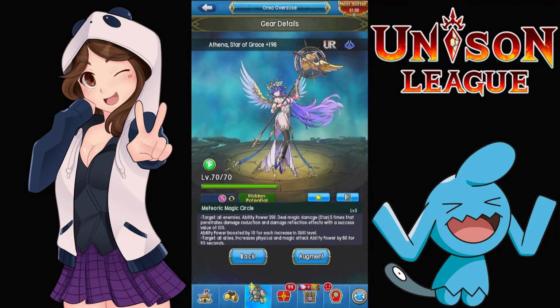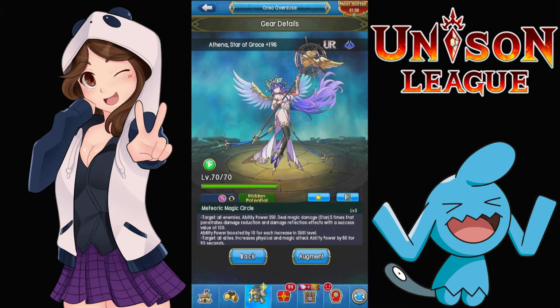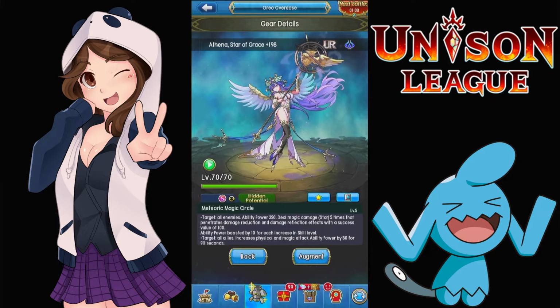Third on my list is Fet Element, which also appears on Athena, the Star of Grace. It increases all stats by 100% and cost recovery speed by 10. Its ability power is boosted by 30 when attacking an enemy in break.